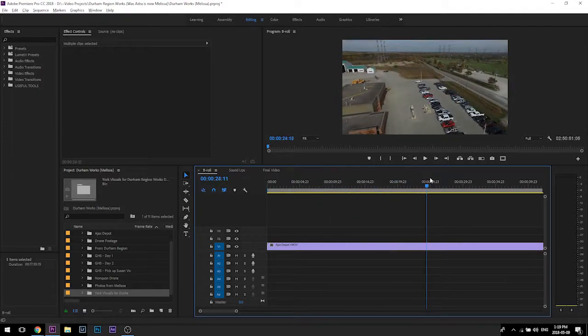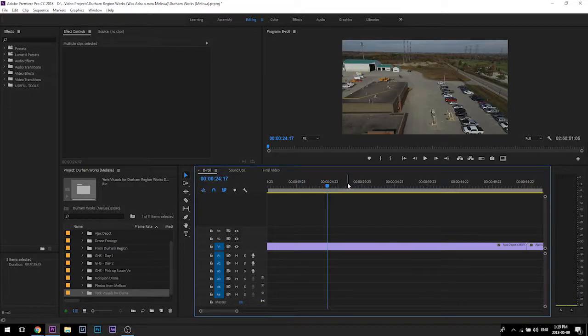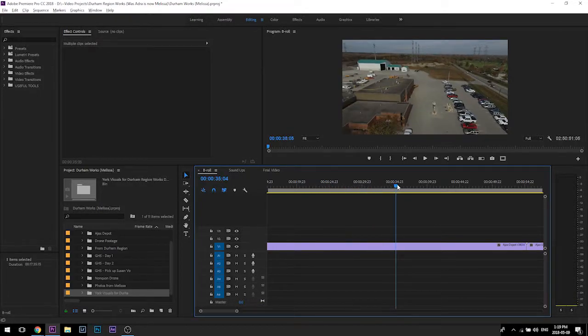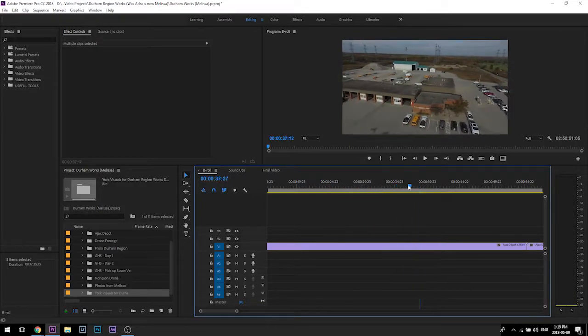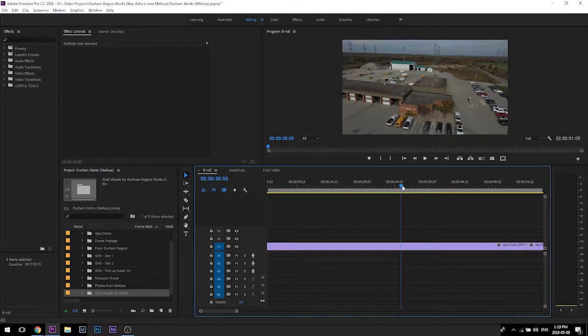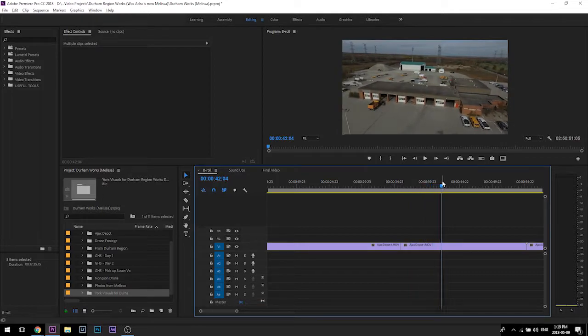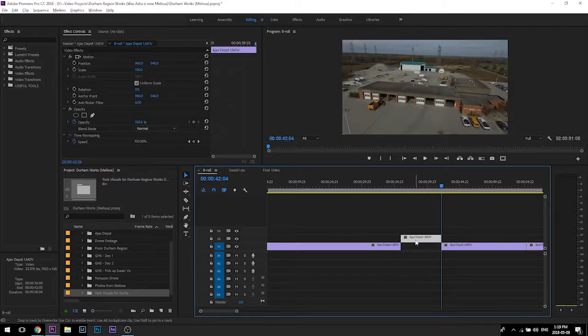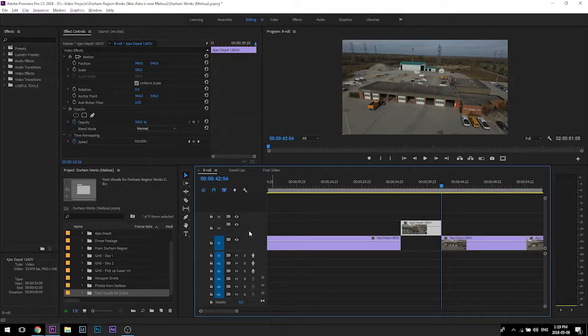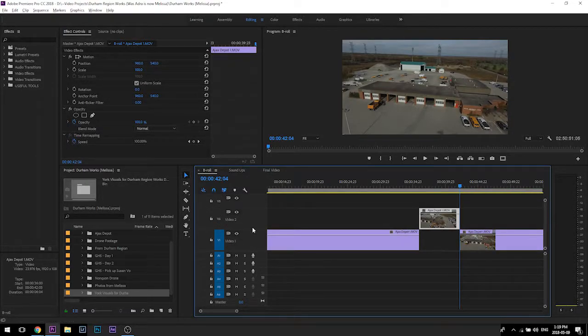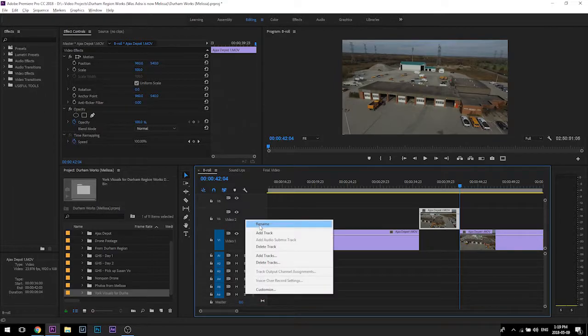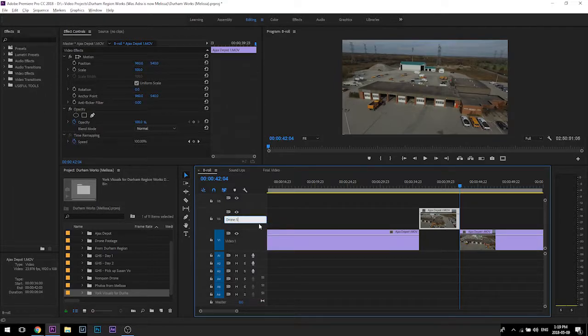And when I find one, so this is a good spot right here. So I'm going to do a Control K and then another Control K, and then I'm going to take this piece and I'm going to drag it up a level. And this begins the organization of my B-roll. So I'm going to hold Shift and mouse up to make this big. I'm going to right click on this and call this drone shots. And thus begins the categorization of all of my shots.